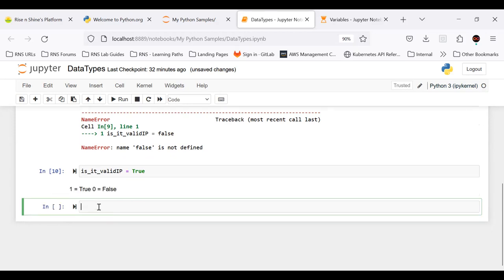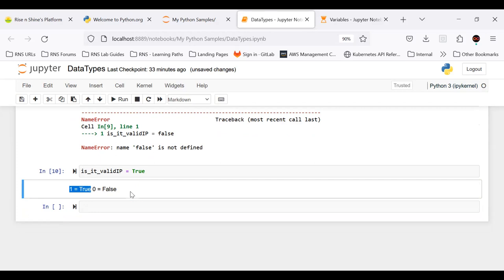Keep this point in mind: 1 equals true, 0 equals false. That's about the high-level points.